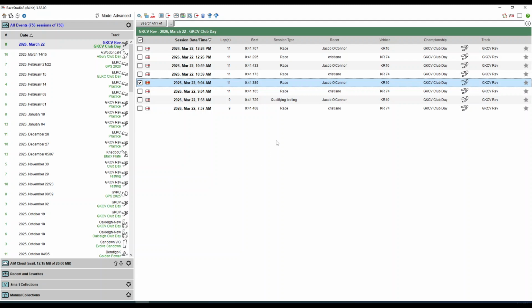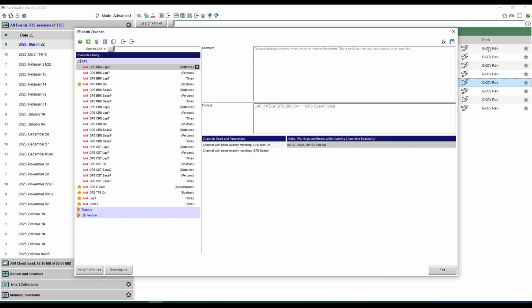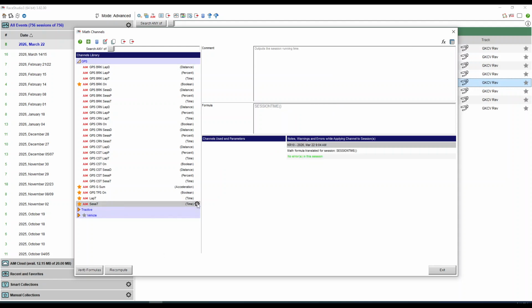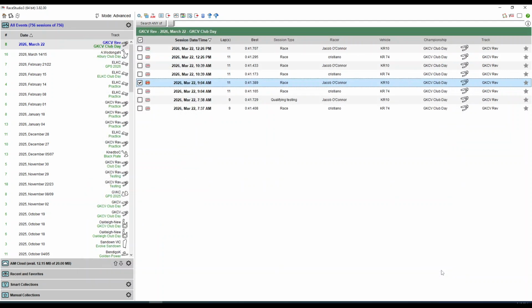So the first thing we need to do is enable session time. To do that in Race Studio 3, we need to go into our maths channels, which can be selected in this top right-hand corner up here where the 1, 2, 3 symbol is. If I click on that, I'm presented with the maths channels. If I go into the session time, click the gear icon. So what I'm looking for here is this SessT channel. Click the gear icon beside it, and I tell it I want to enable that session time for all sessions. So I just click enable. It was already, but anyway, we click enable. I exit that, and now we have session time enabled.